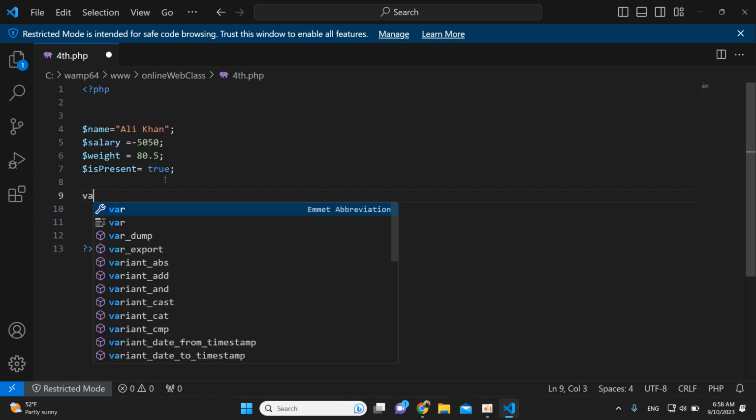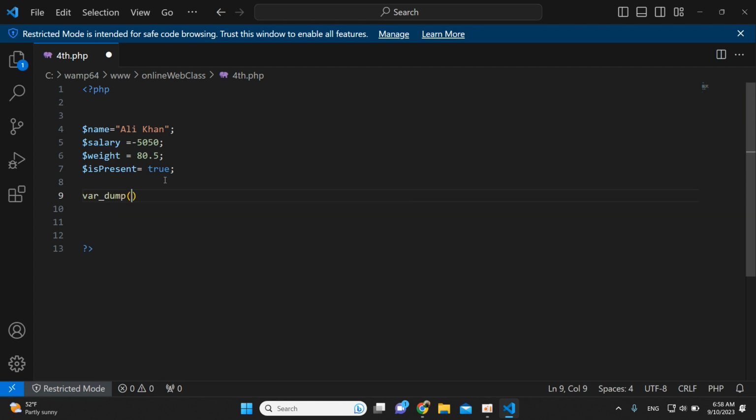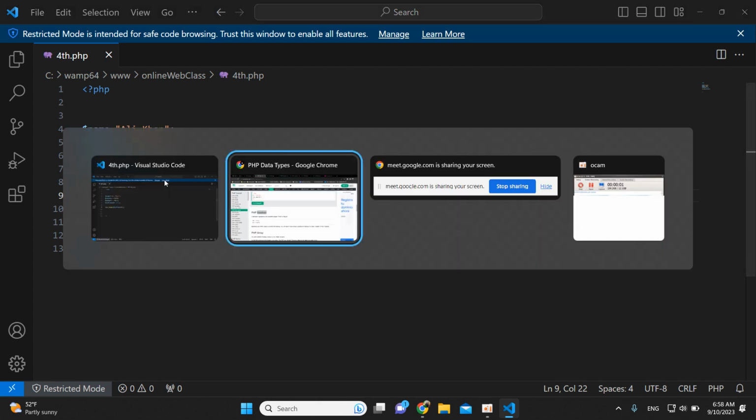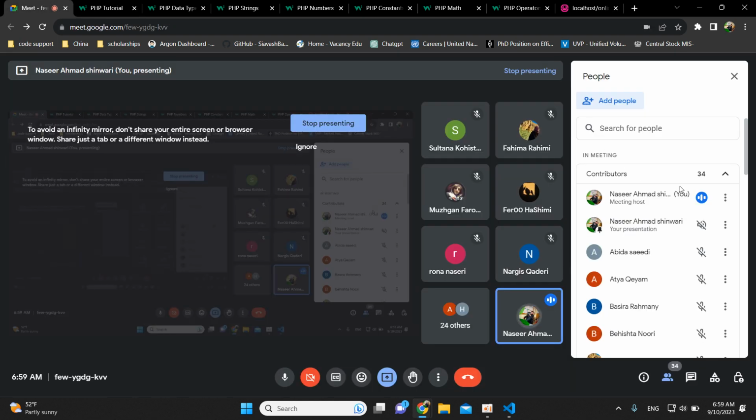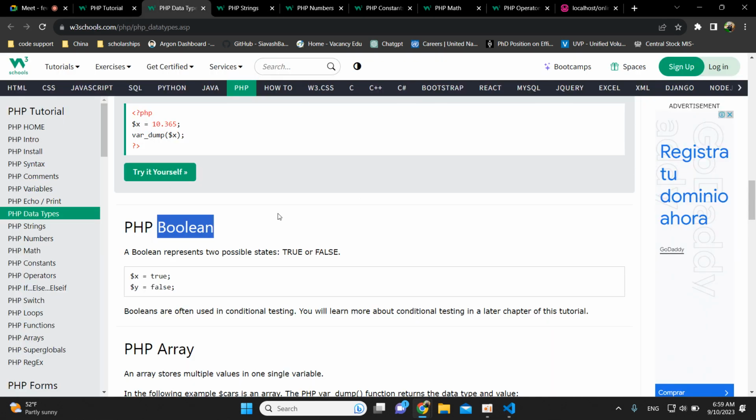Now if I check its type with var_dump, to see whether is_present is a string or boolean, I can just reload my page and check: this is a boolean type. So PHP decides based on the assigned value. We already know that in PHP true and false are the values of any boolean variable. When it is assigned true or false, it automatically becomes a boolean.